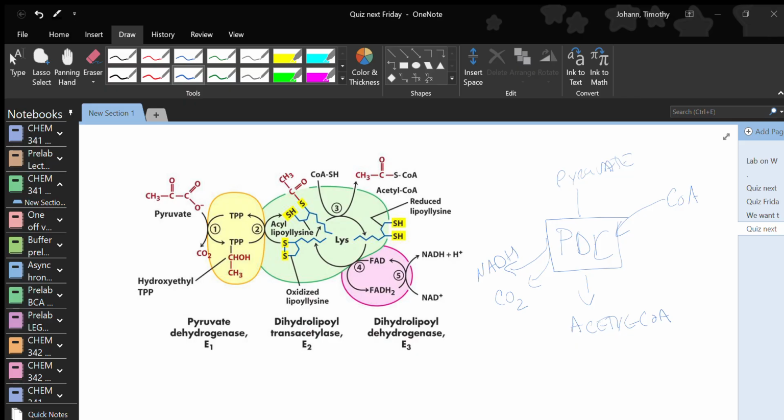And how much energy it actually carries when it's reduced depends on its environment. We'll maybe have time to talk about phosphate to ATP ratios, or oxygen to phosphate ratios at the end. You'll see why I misspoke it that way. But in this case, this is worth about 2.5 ATP. It's holding about 2.5 ATPs worth of energy, because this is 2.5 ATPs worth of energy when we get to the electron transport chain. Usually it's going to be 1.5 in most other cases where I see it.